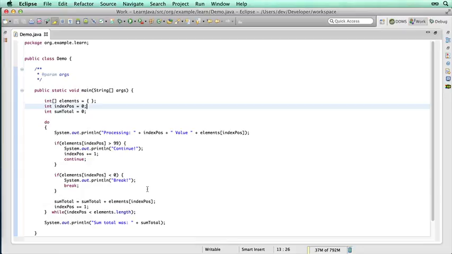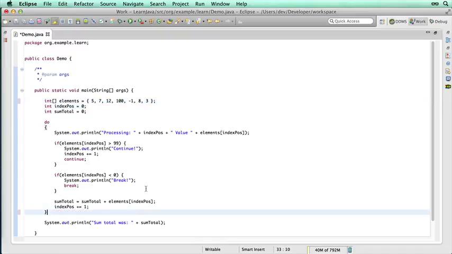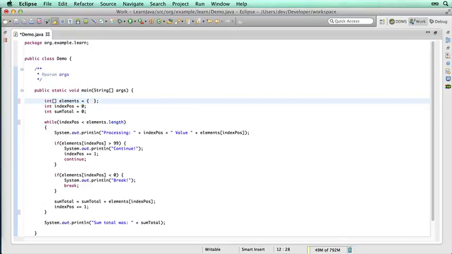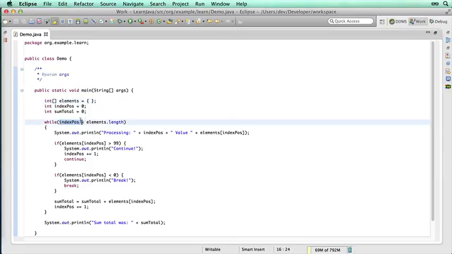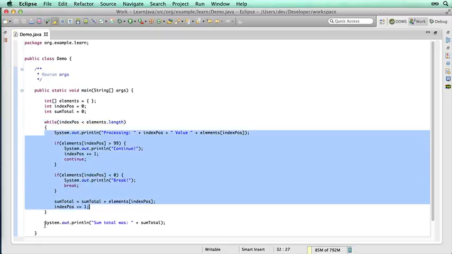So that's the do while statement. It has to execute at least once. And just to confirm this, if I undo those changes, so I go back to our normal while, I should say, and delete that, save it, and then run it. Now you can see the sum total was 0, there's no error. And the reason there's no error is because the Boolean expression, the conditional check, is here at the start of the loop. So what's happened is the code has come along, looked at this, and immediately ascertained that there aren't any elements. In other words, index pos is 0, elements.length is 0, so it doesn't even go into this code at all to execute, it just skips straight down to there.